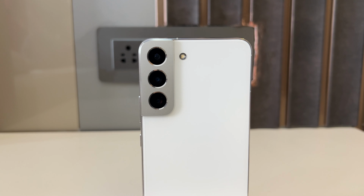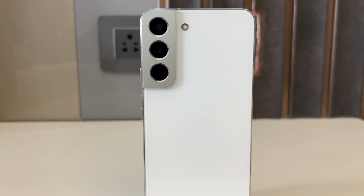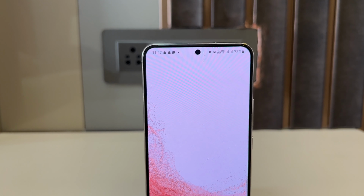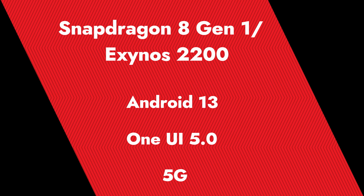It's basically the S22 with a bigger, slightly brighter 6.6-inch display and a bigger battery at 4500 mAh as opposed to the tiny 3700 mAh. And it comes with faster charging support and a little more cost. That's it. So 6.6 inches is big, but not as big as some other flagships. And also the bezels on this phone are super tiny, so it's not a super big phone. Apart from that, all the three phones are 5G phones and come with either the Snapdragon 8 Gen 1 or the Exynos 2200 depending on where you live. They run the latest Android 13 with One UI 5.0.